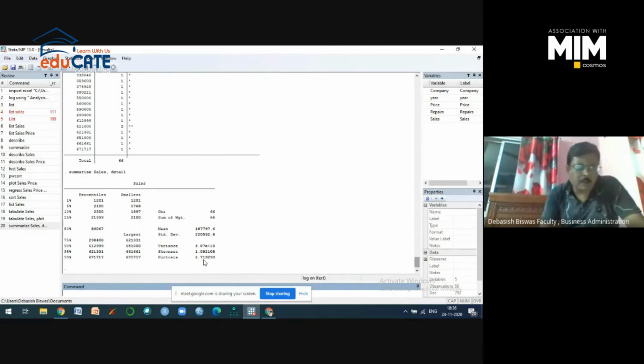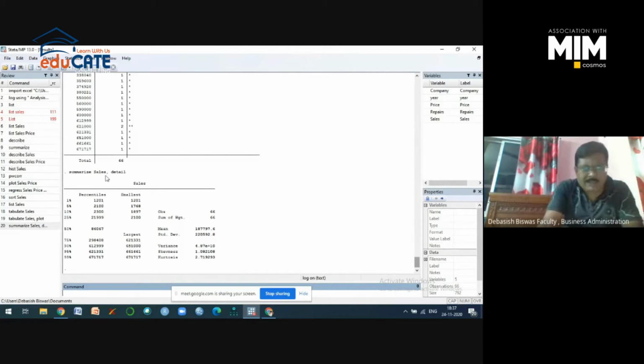So initially I told you, when you give the simple command summarize, you will not be able to get the results of skewness and kurtosis. But if you modify this command, just append detail, then you will get the results of skewness as well as kurtosis, as well as the smallest value, largest value and the percentile values.